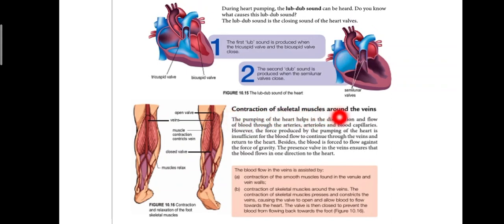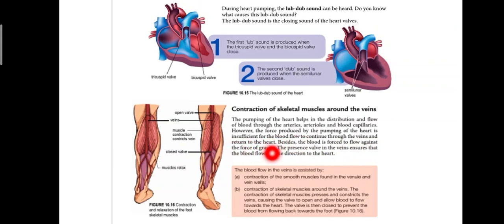Contractions of skeletal muscle around the veins. The pumping of the heart helps in the distribution and flow of blood through the arteries, arterioles, and blood capillaries. However, the force produced by the pumping of the heart is insufficient for the blood to continue flowing through the veins and return to the heart.